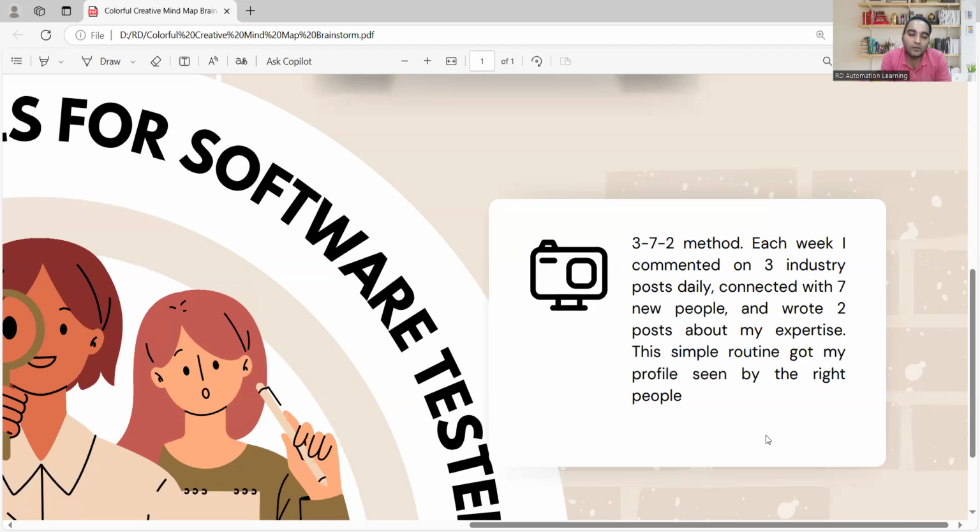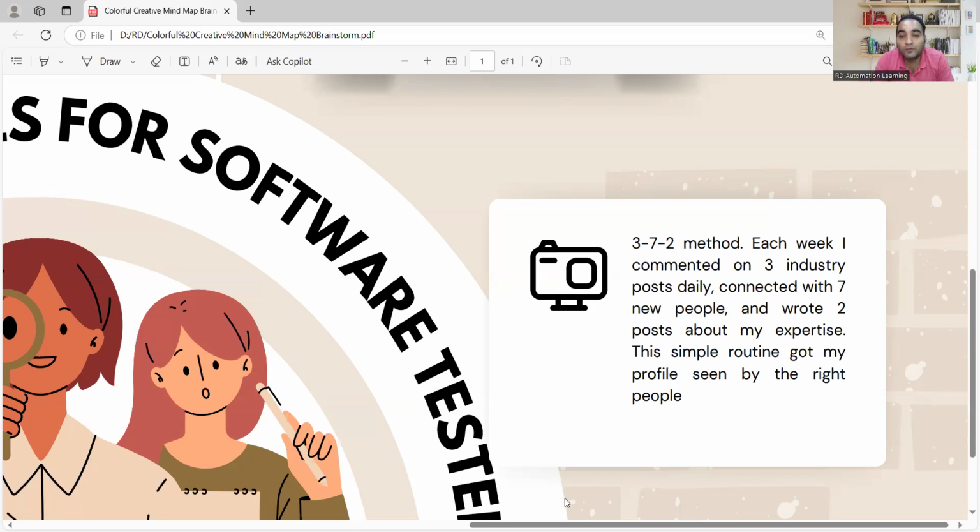And apart from that, I'll also tell you not only the 2 job portals you have to focus on. Generally people focus on these 2 job portals only, that is Naukri and LinkedIn. But apart from that, you can also search for job opportunities on glassdoor.com. Glassdoor is also a very active job portal, in which you can get a lot of job opportunities with respect to your experience, with respect to your skill set in your particular location. So you should definitely search for job opportunities on the Glassdoor portal as well, right? That is also a very important portal, right?